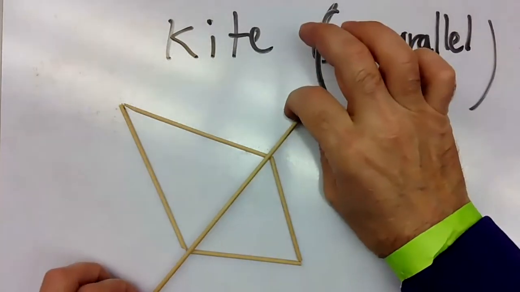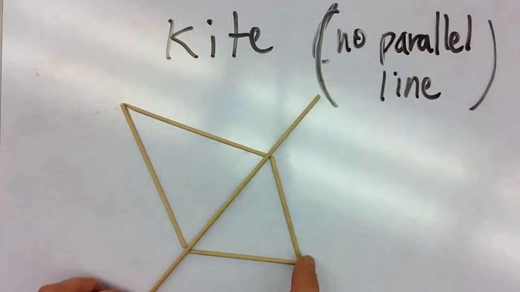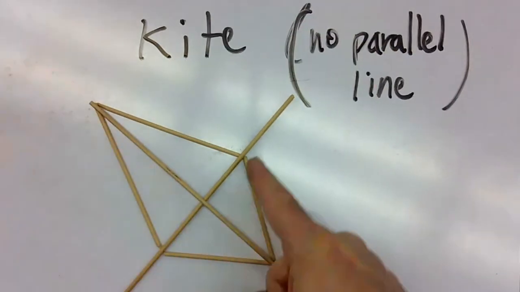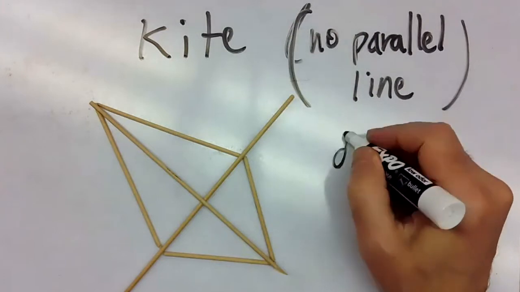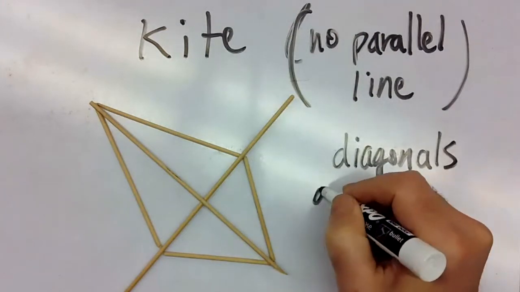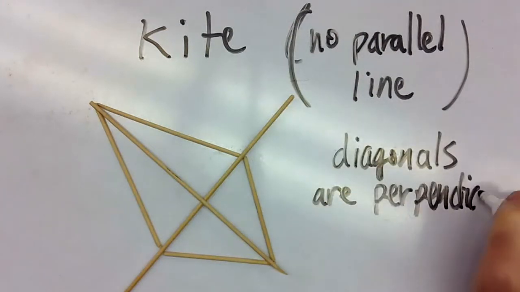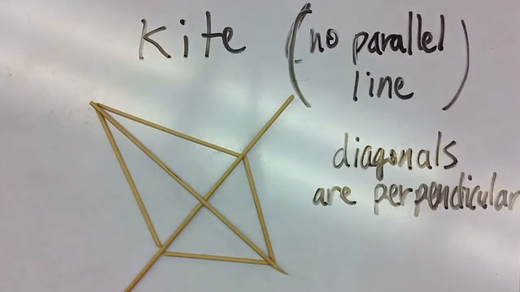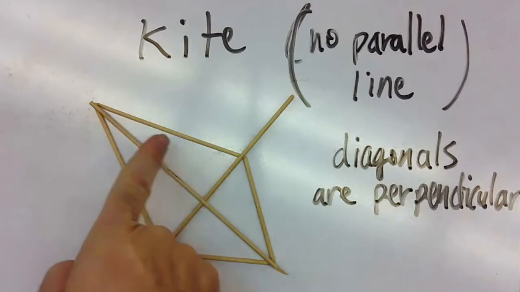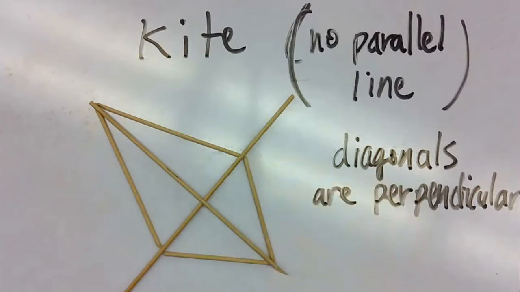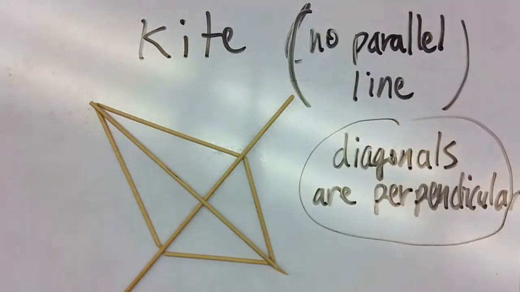If I take this diagonal across here, you can see that this would be an isosceles triangle, and this would be a different isosceles triangle. So if I put the other diagonal there, the first property of a kite is that the diagonals are perpendicular. You may remember that rhombuses also have diagonals which are perpendicular. So sometimes students will confuse a rhombus and a kite. Remember that the kite, these two sides are a different length than these two sides. In a rhombus, all four sides are the same length. But for both a kite and a rhombus, the diagonals are perpendicular. So they do have that in common.